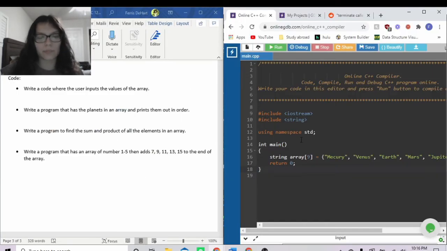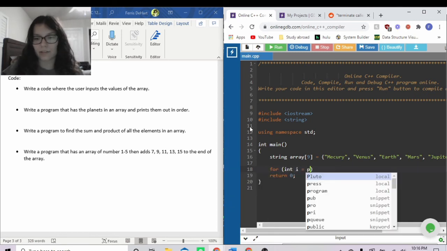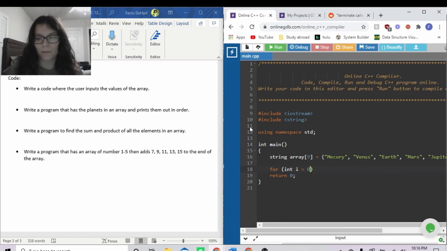And so now we need to print them out in order. I already wrote it in order because we had control over the array. And so now to print them out, all we need is a for loop. Alright, so int i = 0; i < 9; i++.